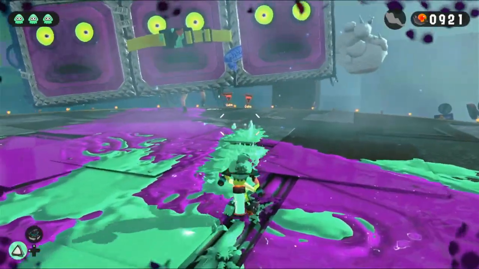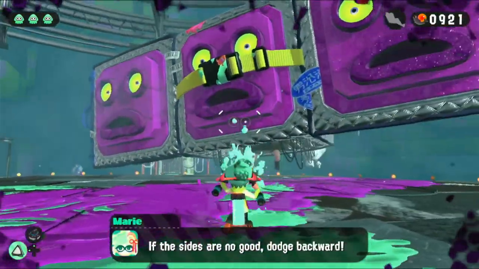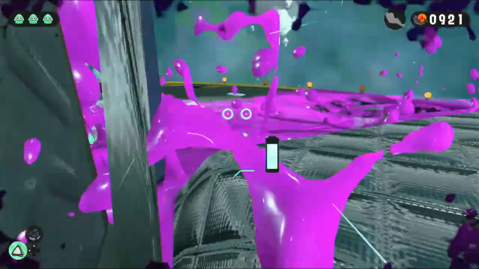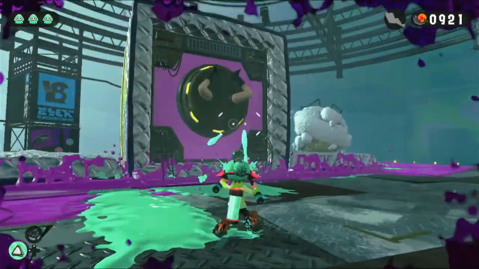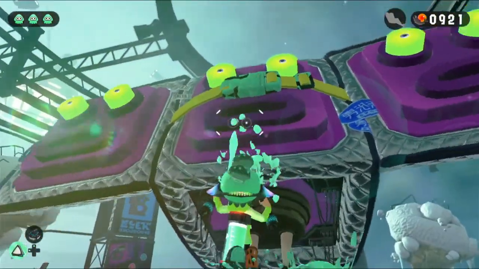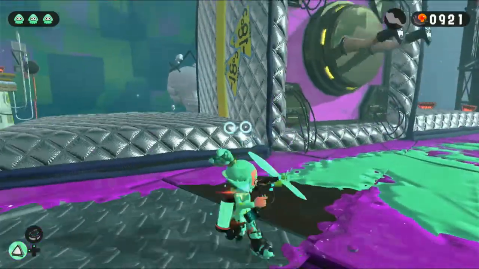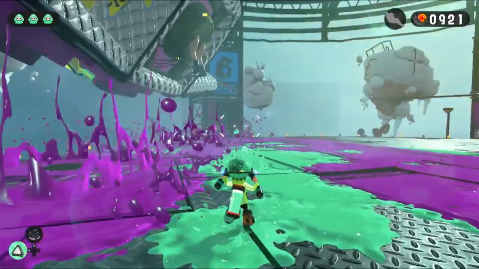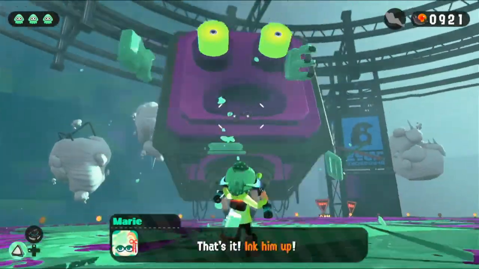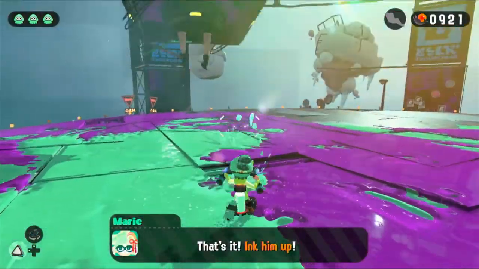Oh boy, is he gonna try and go at me? The sides are no good, just dodge backwards. Oh boy. I don't know how I'm alive. Wow, okay. Over this way. Please, dodge. Wow, I don't know how I'm still alive. Come on, turn. Thank you, and there we go. That's it, ink him up.